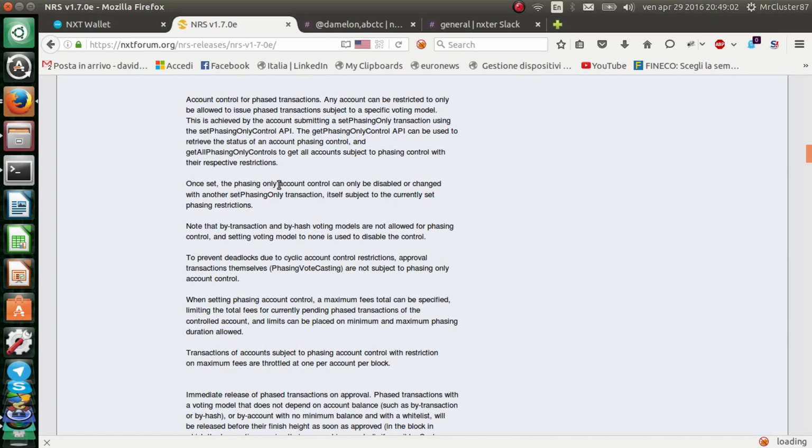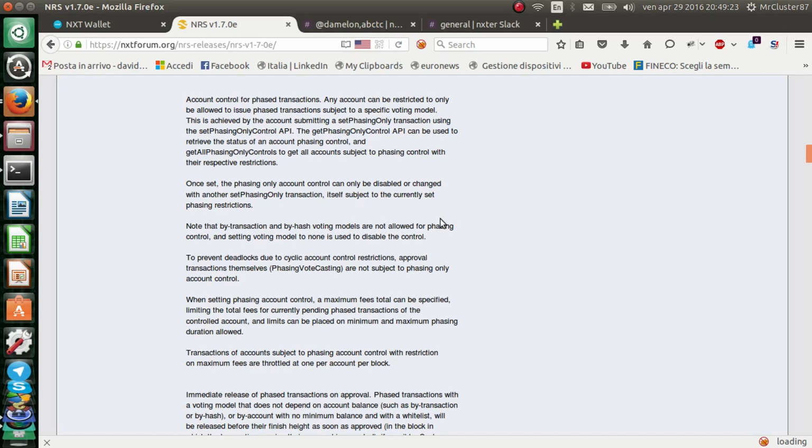Once set, the phasing only account control can only be disabled or changed with another transaction, itself subject to the currently set phasing restrictions.